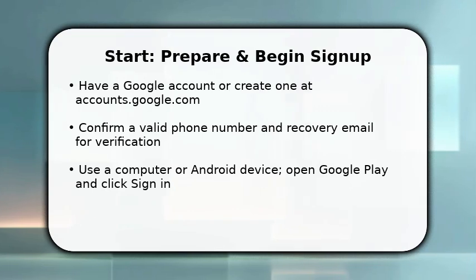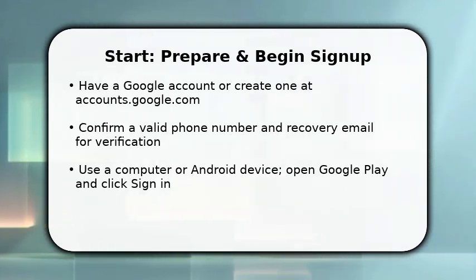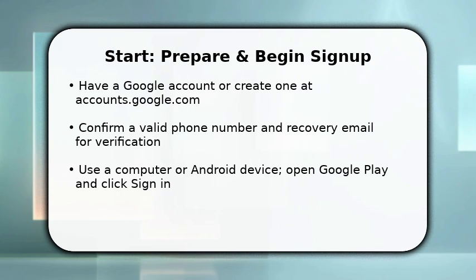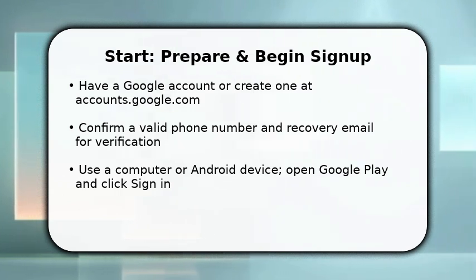Enjoy the video. You'll start by using an existing Google account or creating one now. This saves time when adding Play services. Once signed in, go directly to the Google Play Store app or Play.Google.com and choose Sign In. Make sure your phone number and recovery email are ready for verification. This enables account recovery and secure payments.